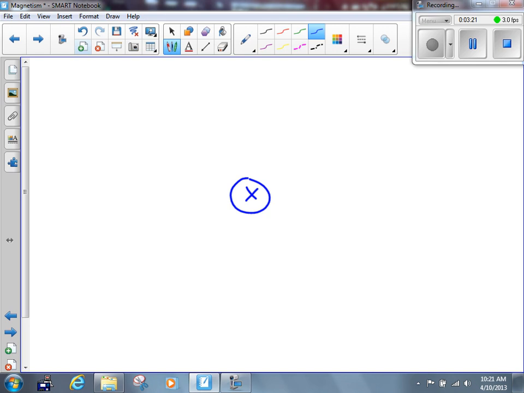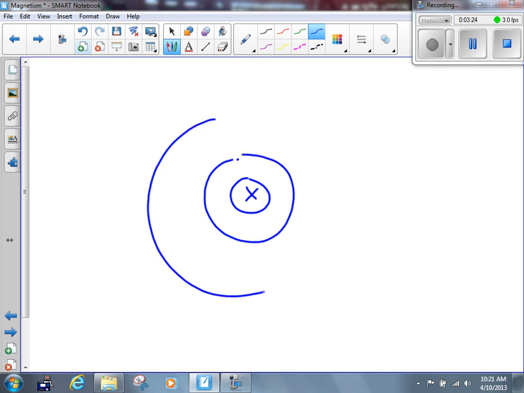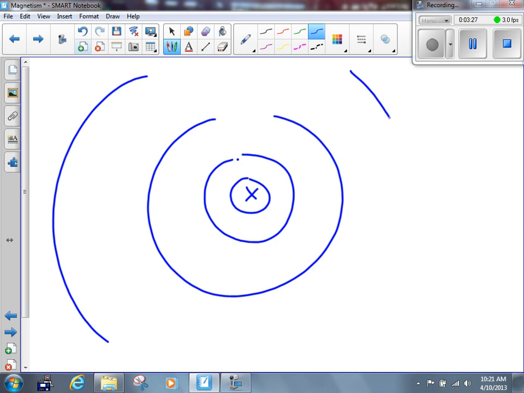There's one magnetic field line. There's another magnetic field line, and so on. What do we notice about the spacing of these magnetic field lines yesterday? I'm sorry? They're not equal, right? They get further apart as they get further away from what causes it, the moving charged particle. That tells us the strength of the magnetic field is stronger where? Magnetic field is stronger in position A or in position B? A. Wherever you have closer field lines, then you're going to have a stronger magnetic field. And that should make some sense to us, right? If it's the moving charge that's causing the magnetic field, then of course it's going to be stronger magnetic field close to the moving charge.